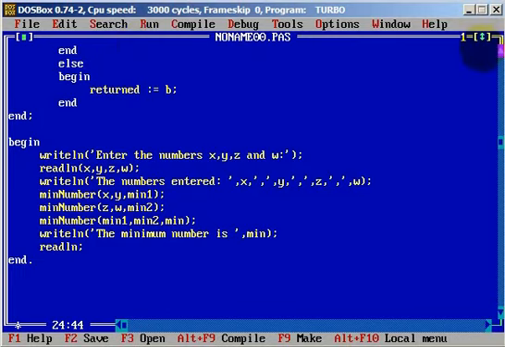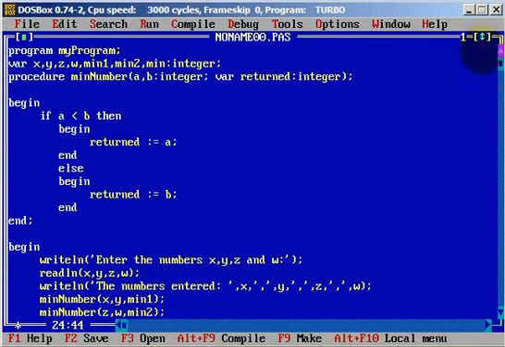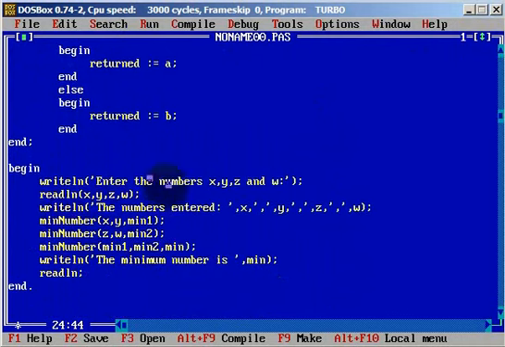Okay, and as you can see, it doesn't have so many lines of code. We simply define our procedure and we call this procedure a couple of times during our application to define the minimum number. But I really hope now that you understand the importance of procedures and how they are going to be very important through the rest of our Turbo Pascal course. Okay, and I'm pretty sure that you understand this. In the next tutorial we will do it once more with more variables.